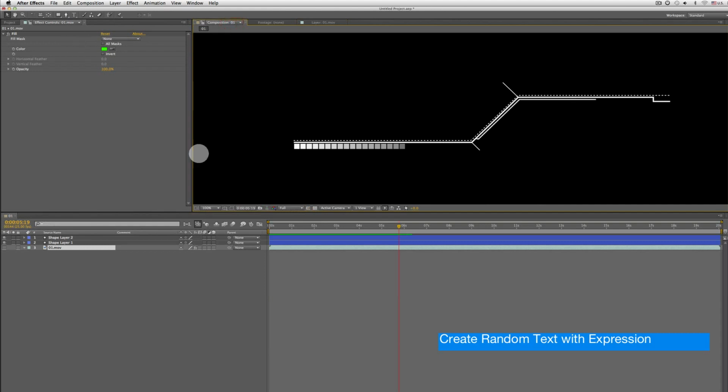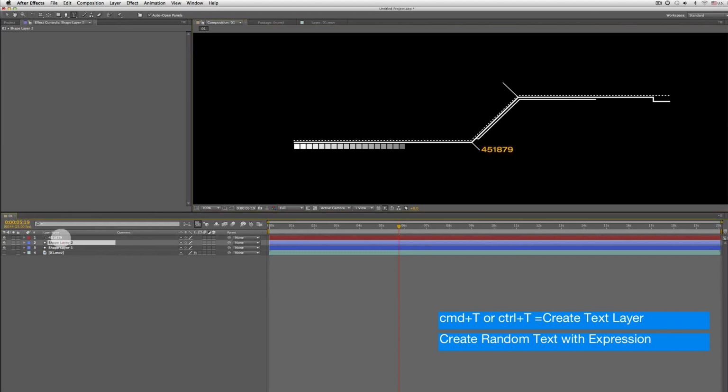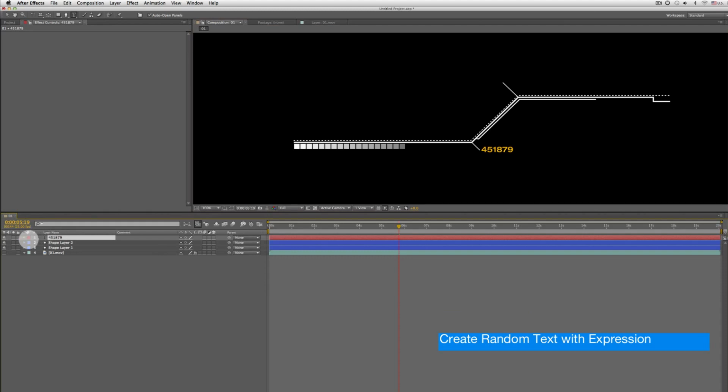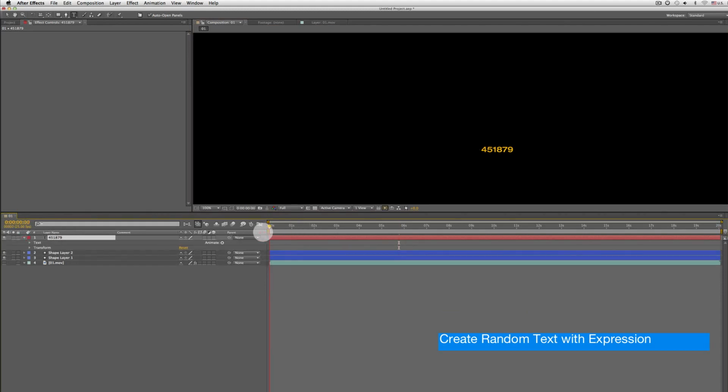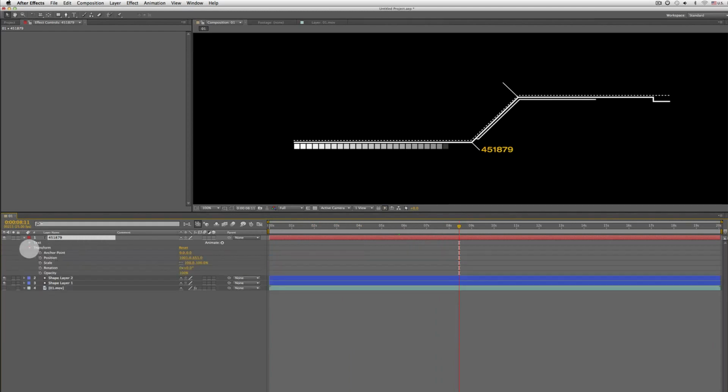Back to the composition. Command T or Control T. You can start with some numbers, for example, 25 as the size of this text. I want this text to randomly change. Again, like this animation loop, I want this text to randomly move and wiggle.